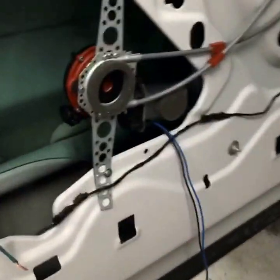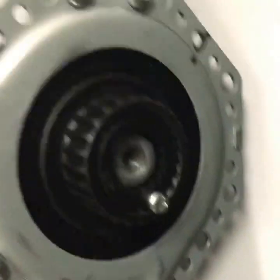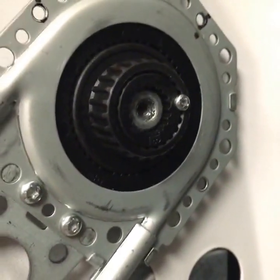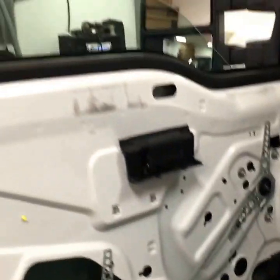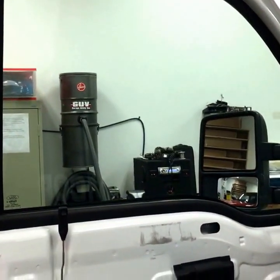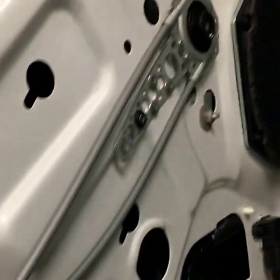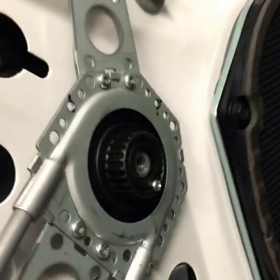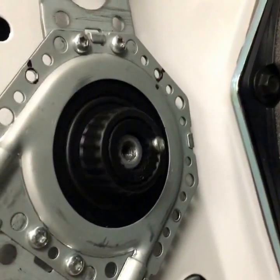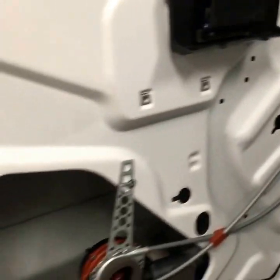This window motor is already mounted. You can see it here in the location — it runs through cables and sits over top of that crank. He's got it hooked to a drill battery to show you how it works. We'll reverse polarity and drop this window now. You can watch this motor spinning and spinning this crank. It's a set screw that holds it all straight. So now this has been converted over to power windows.